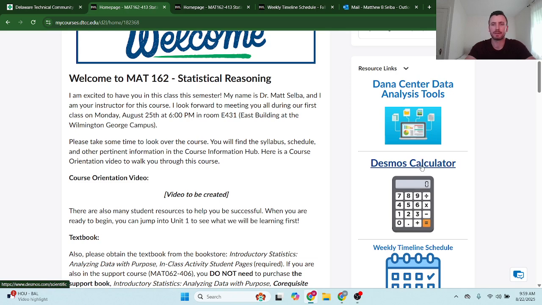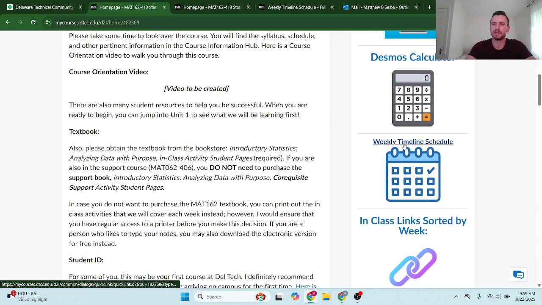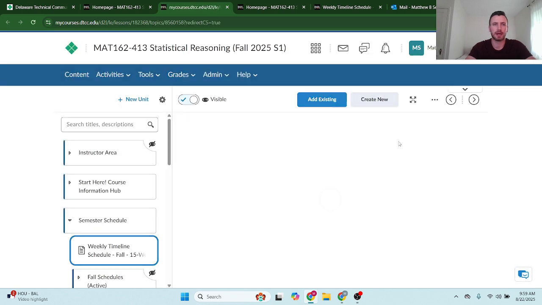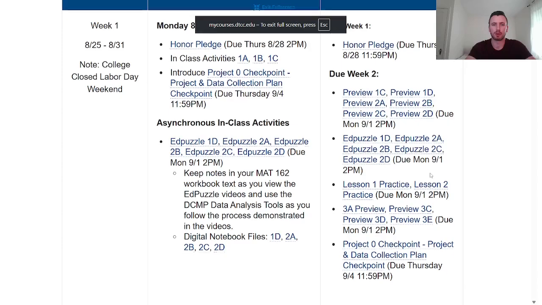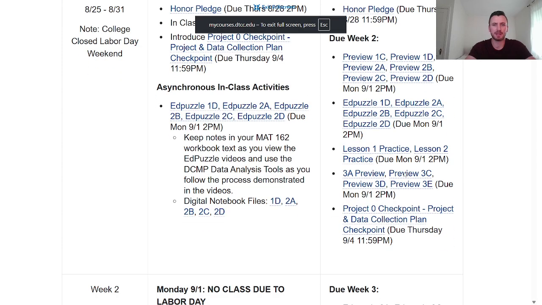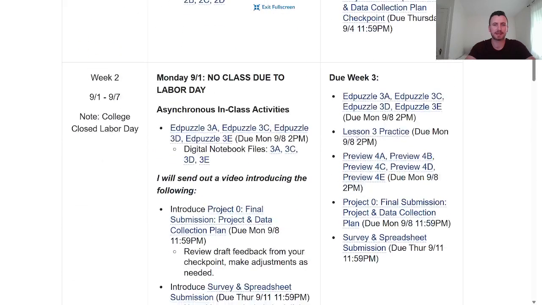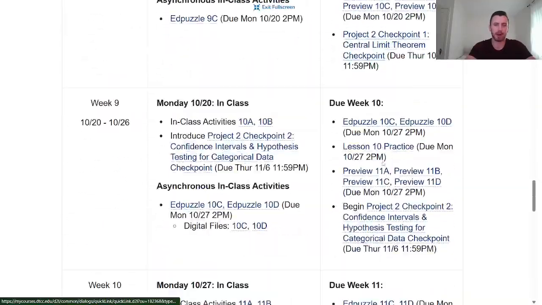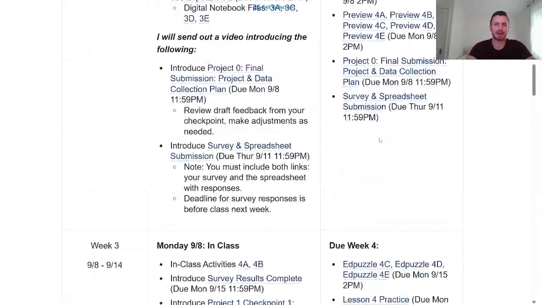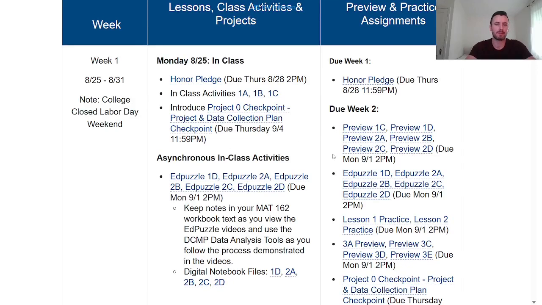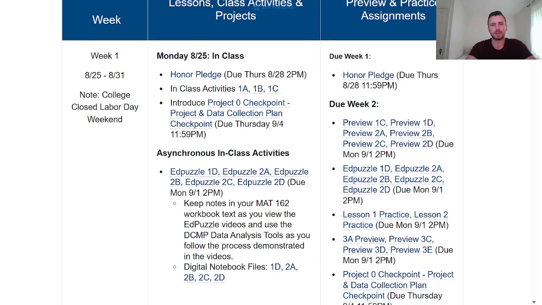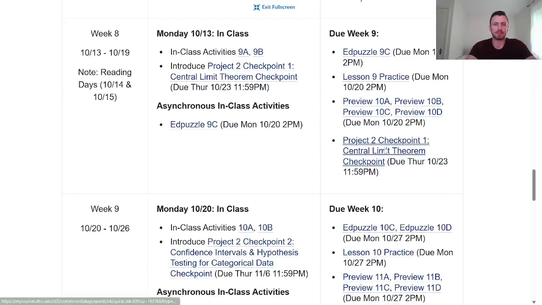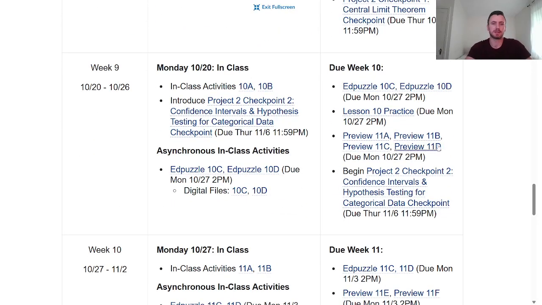You do not need a calculator for this course. You're simply going to use the Desmos calculator in your web browser. The weekly timeline schedule is a very detailed, 100-foot view of the course and what assignments we'll be doing each week, where we're going. You'll see that weeks 1 to 2 tend to be the busiest. We have a lot of mini assignments there, and then as it gets further along, there are fewer and fewer assignments. It's built that way: the less complex assignments are packed more into weeks 1 to 2, and as we get to the more complex assignments, there are fewer assignments to do in general.